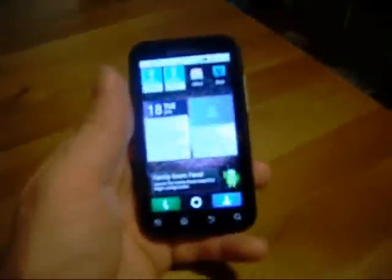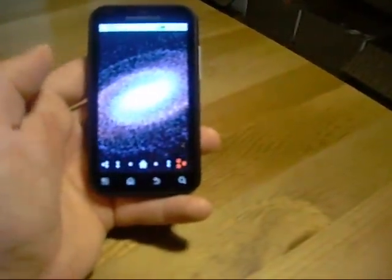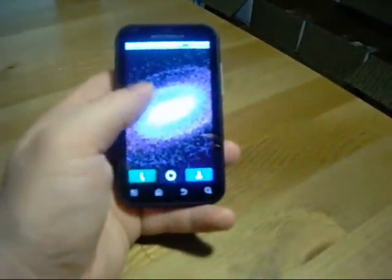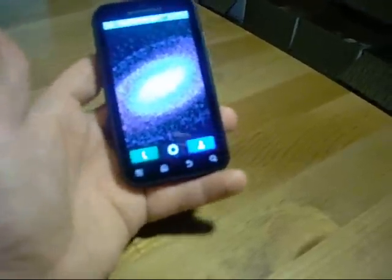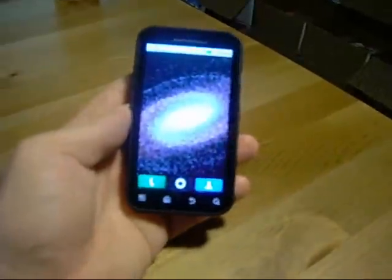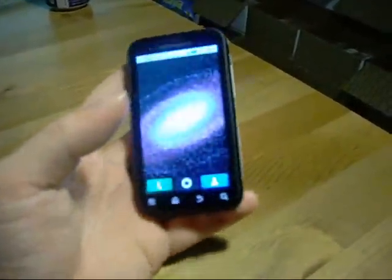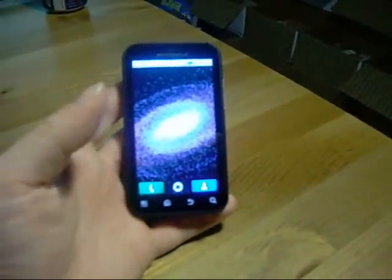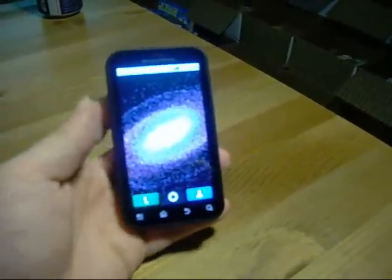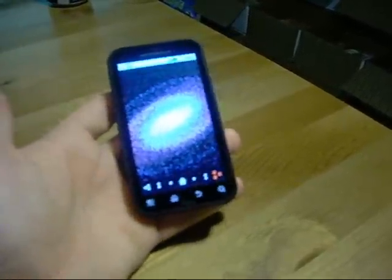A couple of the reasons why I chose it — there are some really cool apps. I'm not going to be using it for music. Skype is on there, but now that I can make calls over GSM with AT&T, I'll probably use it as a phone when I'm in town. There's Google Sky Map and all kinds of crazy apps that let you do fun stuff. But for me, most of all, it's going to be a camera.